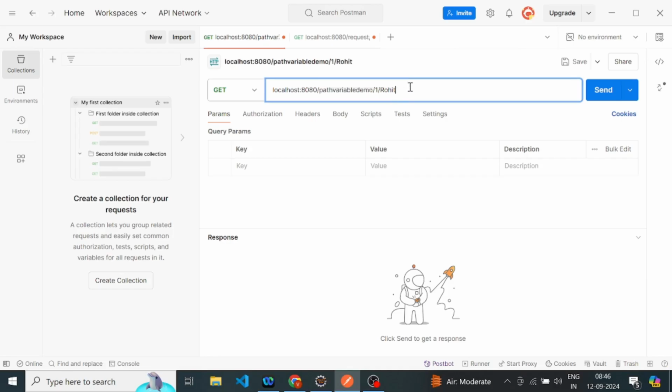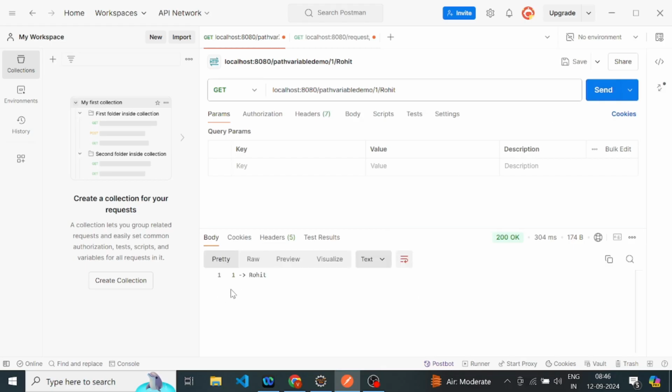After the slash I have passed the id 1, and then one more slash, and the name is Rohit. So these two variables are part of the URL. Let's test this method. Click on the send button.